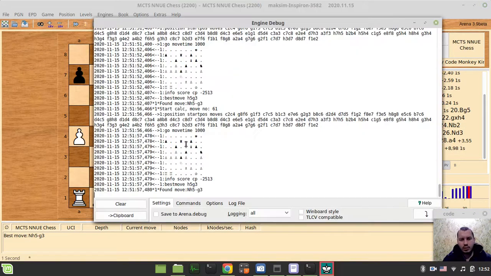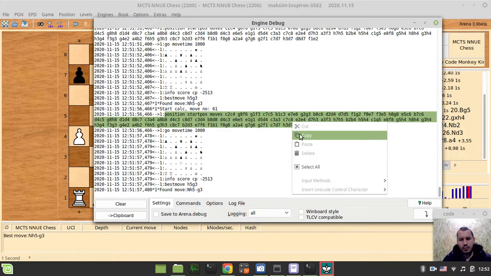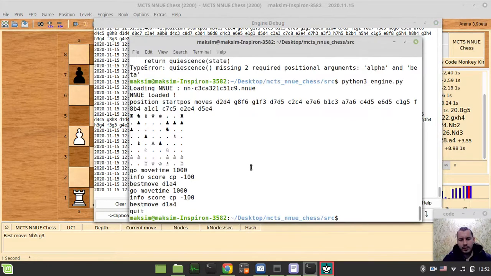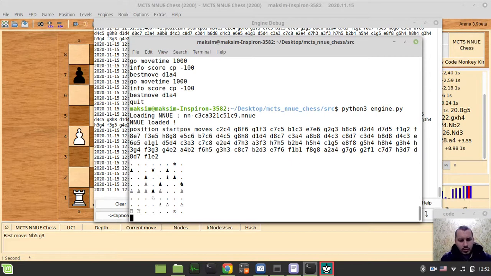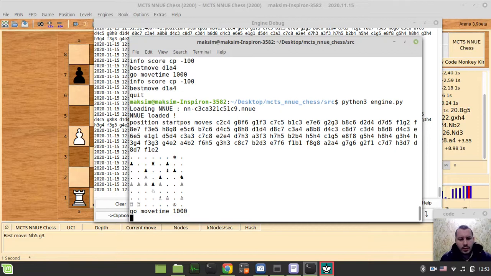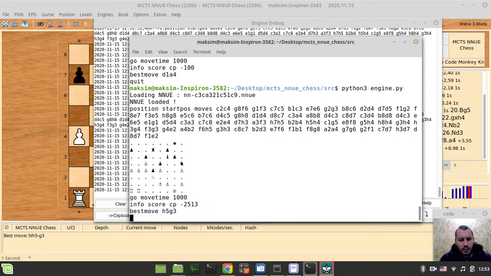Okay guys, so I just want to grab this position command, I believe. Okay, let's run the engine. Let's bring the position and go move time one second then. So it's going to play, yeah, it plays h5 to g3, which is absolutely weird.